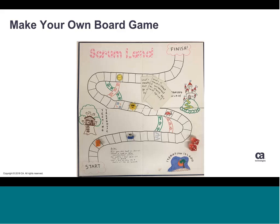And you're creating all the cards, so you have a lot of freedom in what you might want in here. So usually I'll make four or five of each one. Some of the cards I've created were: what worked well this sprint? What's a stressful part of your job that you wish you could improve? Give an appreciation. What's a challenge you expect the team to have in the future? What do you love about your job? What would make you enjoy your job more? So really, whatever you think you might want to get out of the team.